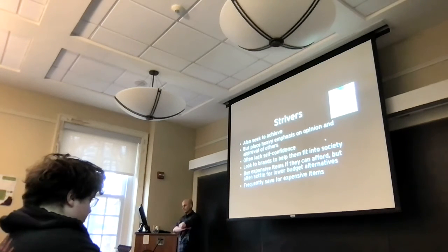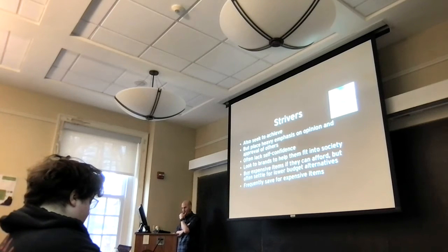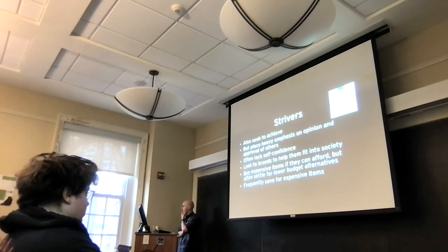The strivers are people who also seek to achieve, but they place a very heavy emphasis on the opinion and approval of other people. These folks often lack self-confidence. They look to brands to help define themselves and help them fit into society. They buy expensive items if they can afford them, but they often settle for lower budget alternatives. And they frequently end up saving money for expensive items.